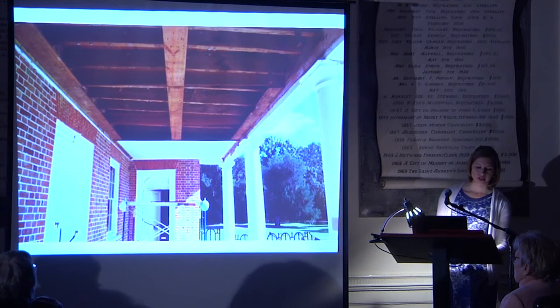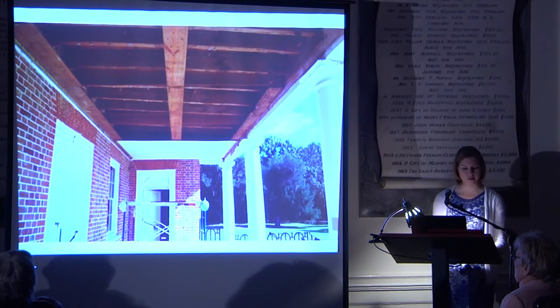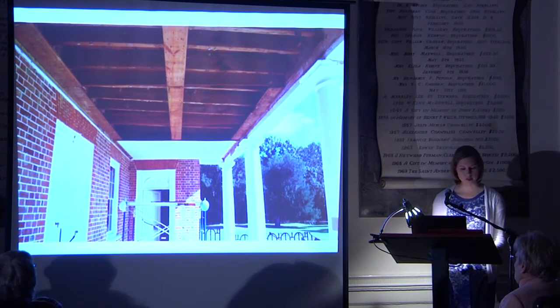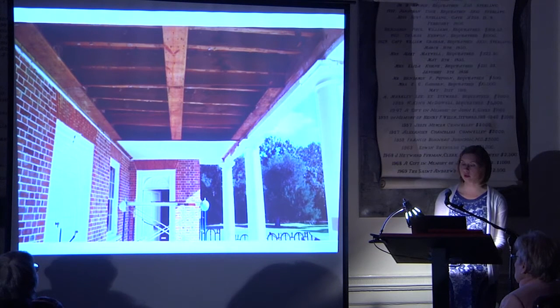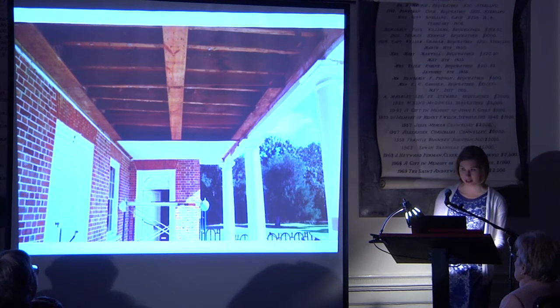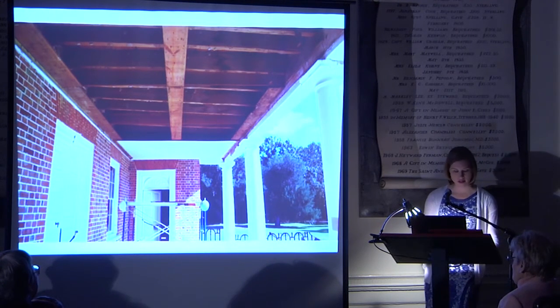In this picture, you see the joists supporting the second floor of the portico. Typically hidden from view by a painted wooden ceiling, we exposed these joists when we removed the ceiling in 2013. We took the ceiling down to prevent water from pooling and further rotting the structure, and in so doing, uncovered all sorts of architectural wonders that would lead to several avenues of investigation, which I will get to later. The ceiling will be reinstalled as this project draws to a close. So back to the joists.